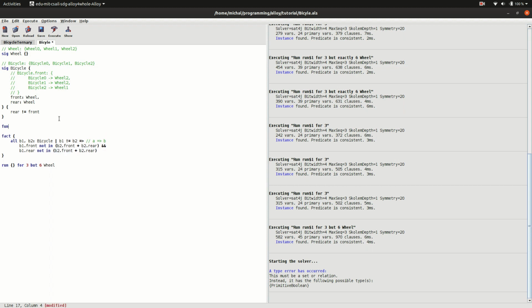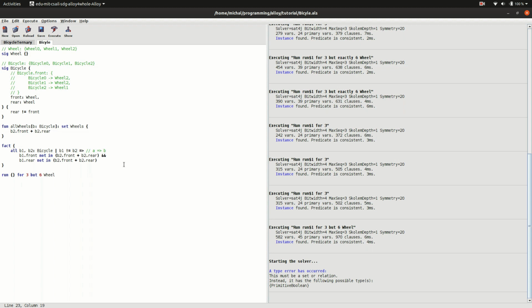The syntax is as follows. I will try to extract this part to a function. We can call it all wheels, and for a given bicycle, we want to return a set of all its wheels. So it will be like this.